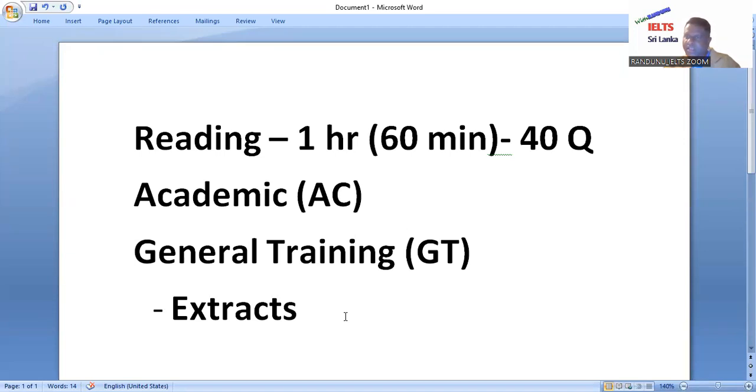Compared to one article written in an academic journal and one advertisement you can see in a newspaper, which one will be easy to understand? The advertisement, no? So the general extracts are easy to understand, right? So that is one area that is different between general and academic: there is a difference in extracts.